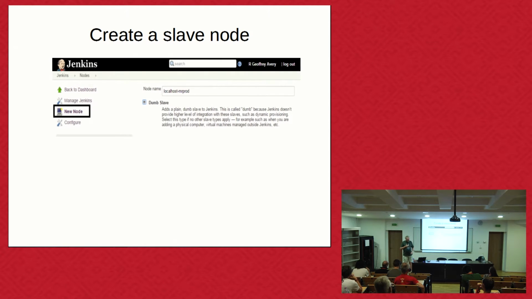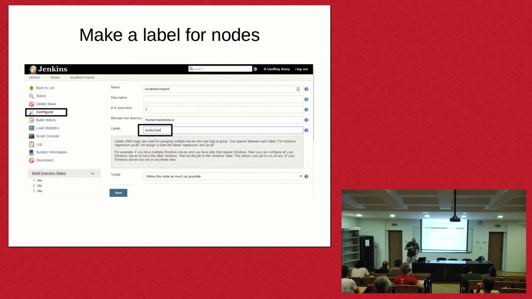We need a slave node so we can get there. So we're going to make a new node. We're going to give it a name, in this case localhost, because that's where we are. And Mr. Prod is his name. I probably should have called it sample because that's what I put on the other thing earlier, but they both work. And when you get in here, the top, again, the name will be filled in for you. The rest of it you have to take care of.